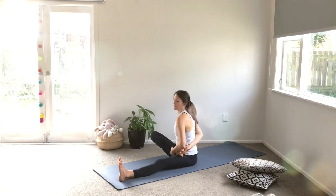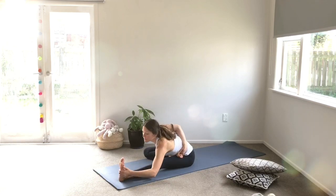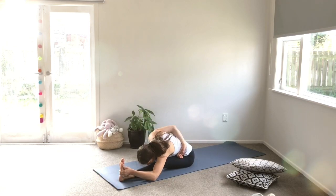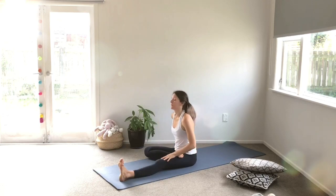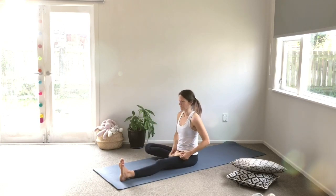Your right knee will be into a 45-degree angle here. If you want, you can grab your foot with the right hand and fold forward. Otherwise, just keep folding forward how it suits. Beautiful, deep breath. And then inhale, looking up. Exhale, hold. And then release off the pause.